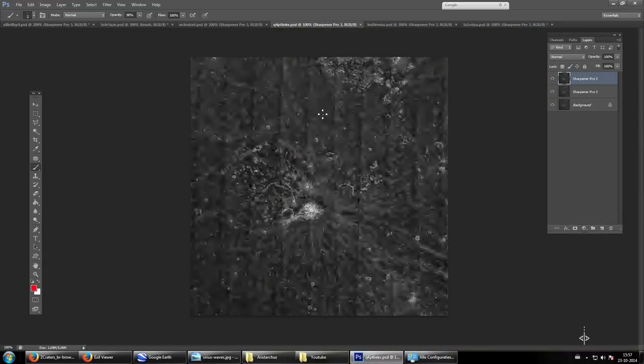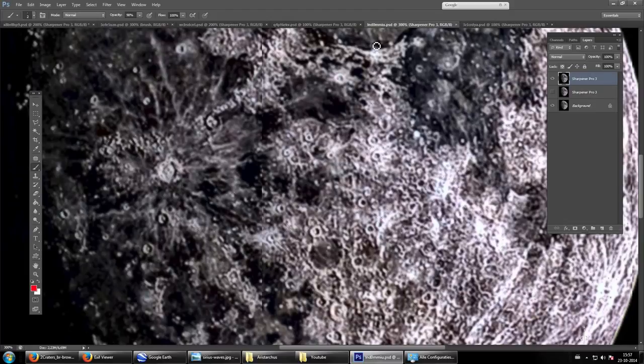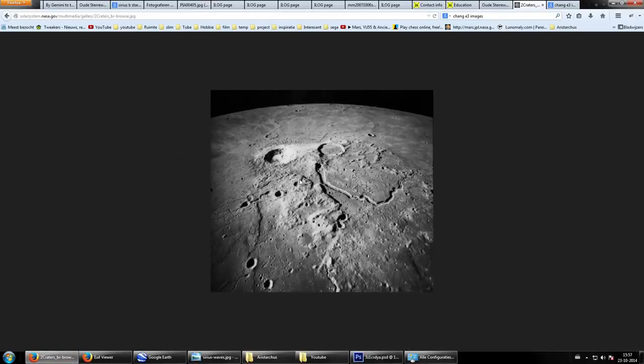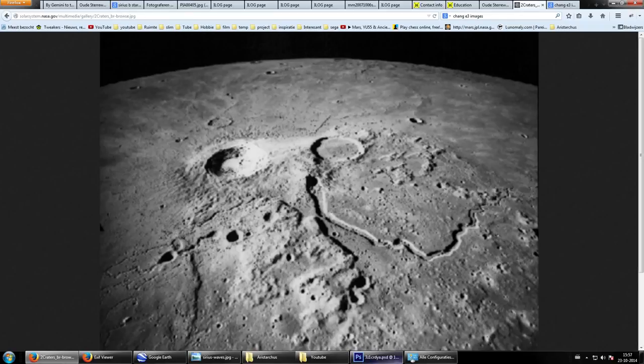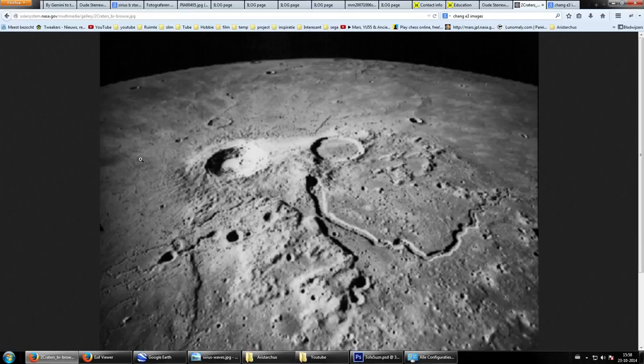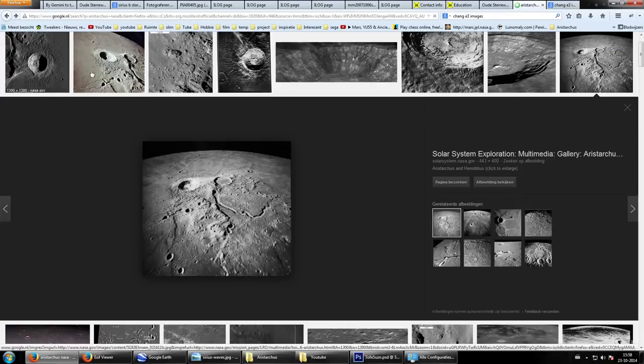I've actually tried to look at this very critically and I have seen some manipulation marks here and there. You can see this feature again, and now when we go to this image here, you can see it's just a regular crater. Look how interesting this ridge is - you can see all those details, there's some kind of hollowed out region. And then you go back to the other image and that kind of circular feature thing isn't anywhere to be seen. This is just not right - maybe this entire image is hoaxed. I have no idea what is going on, but there's definitely something going on.